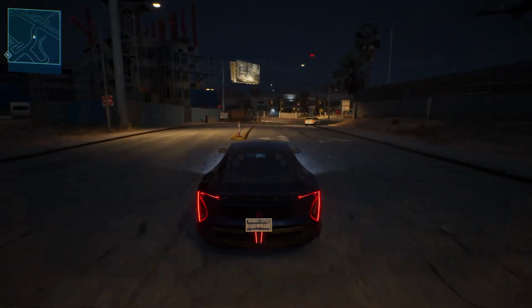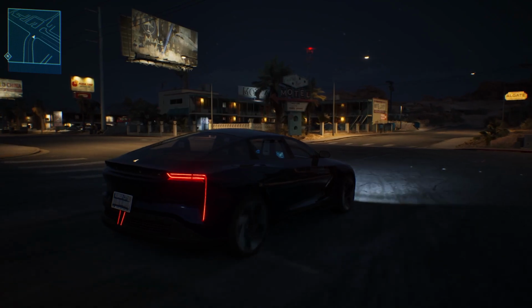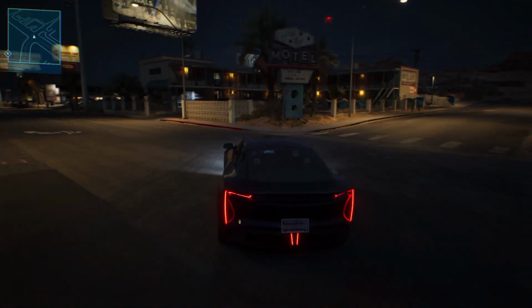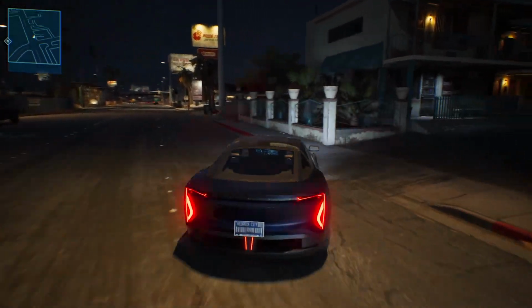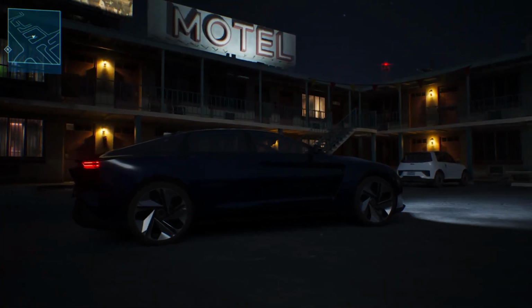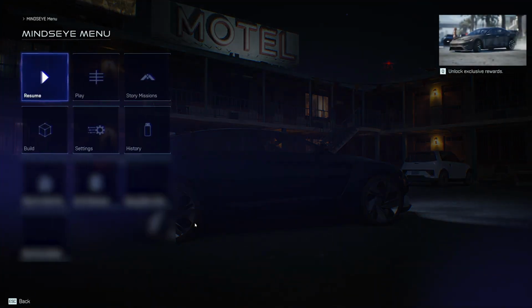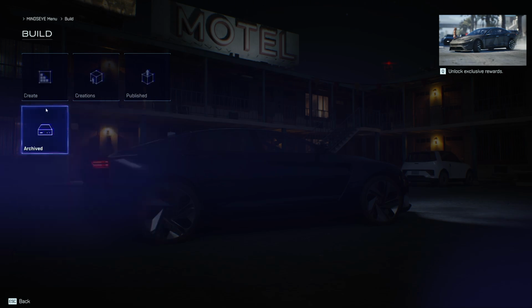Before we start building, let's find a suitable location for our combat challenge. You can build anywhere within Redrock, so feel free to explore the map for inspiration. This motel looks like a good spot. Let's start building. To access build mode, first press escape to open the pause menu. This is only available on the PC platform. Then select build, and then create.